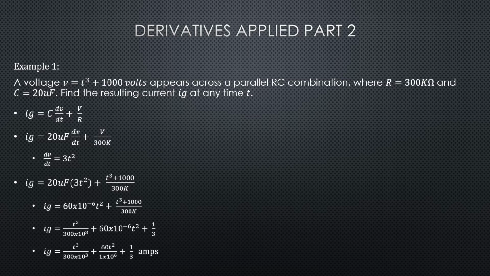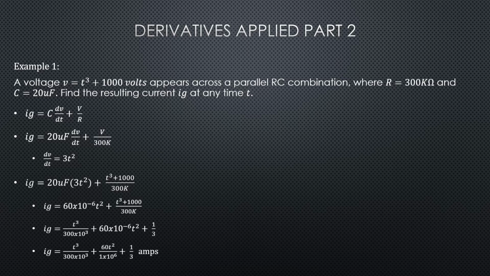So we've got the Kirchhoff formula. IG is equal to C dV/dt plus V over R. And we can see in this equation C dV/dt, if we remember from the last section, is equal to the current through the capacitor. So that's a current, plus V over R. We know Ohm's law, that's a current. So think Kirchhoff's parallel law: currents, any two currents at a node add. Okay, so we're adding two currents together.